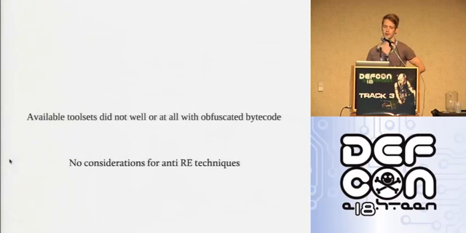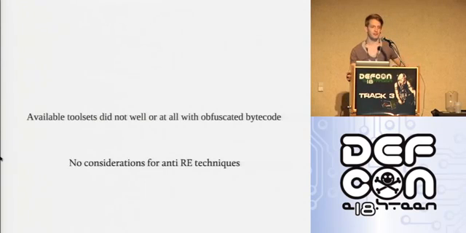All the available toolkits really didn't work with anything other than standard compiled Python bytecode. Even the smallest obfuscation would trip them up. So that was why I decided I had to write some tools to do what I needed to do. Most of the decompilers and disassemblers just assume that the code you're dealing with is standard bytecode. People won't have gone to any lengths to try and stop you reversing it.